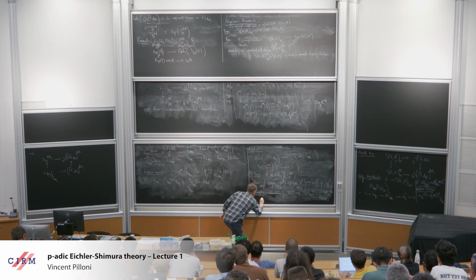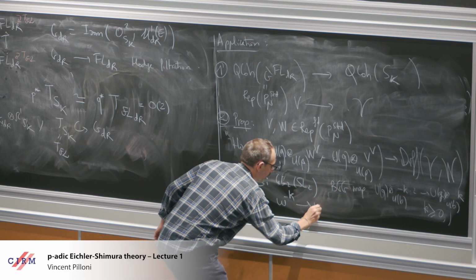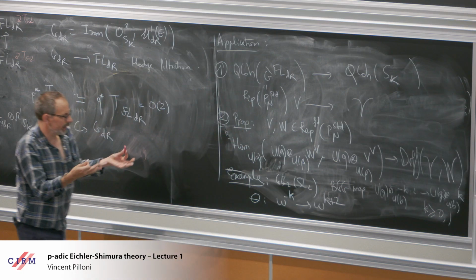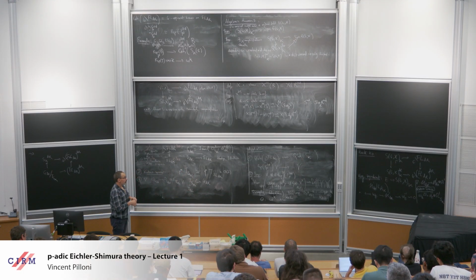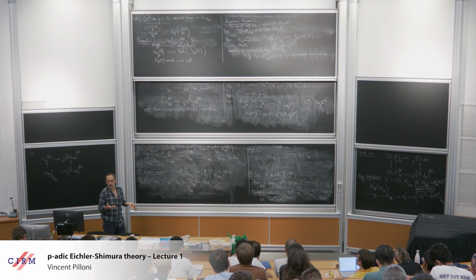And so now if I apply this recipe, what differential operator do I get? I get the theta map that goes from omega minus k to omega k plus 2. Again, this theta map is not so hard to construct, but for more general Shimura varieties, it's good to have a general, robust understanding of how differential operators can be constructed, and this diagram is really giving, I think, a very good answer. Okay, so I will stop here. Thanks.